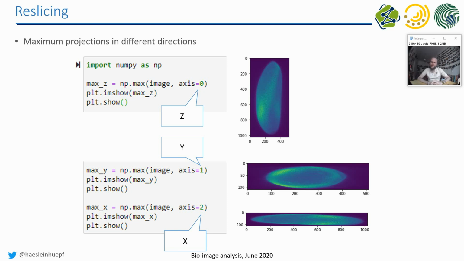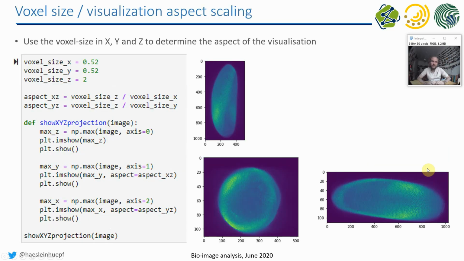Furthermore, what we may see here already, at least for those used to looking at Drosophila datasets, is that it is supposed to be circular in this dimension, and I would actually expect that in the X dimension, the image looks very similar to this one. Obviously, it's not taking the pixel size into account, and that's why we see it with the wrong aspect ratio. In order to fix that, you should first start with some variables where you have your pixel size, and from that you can calculate the aspect.